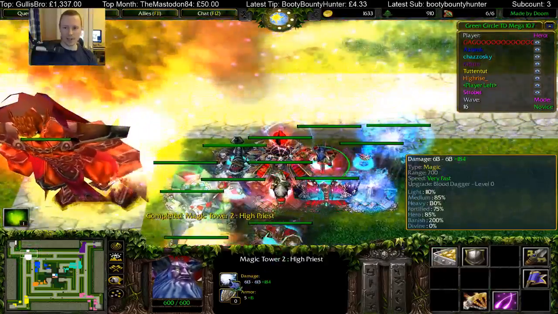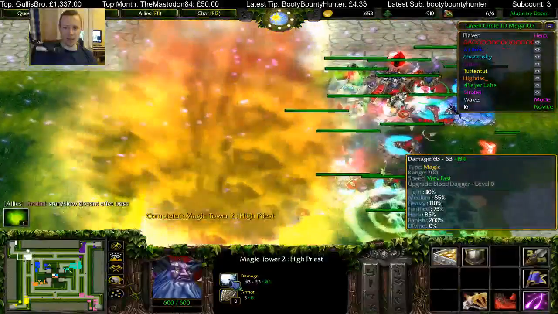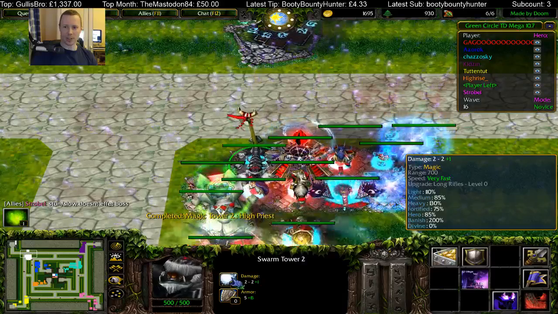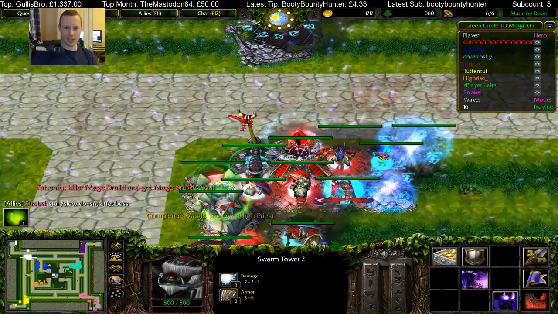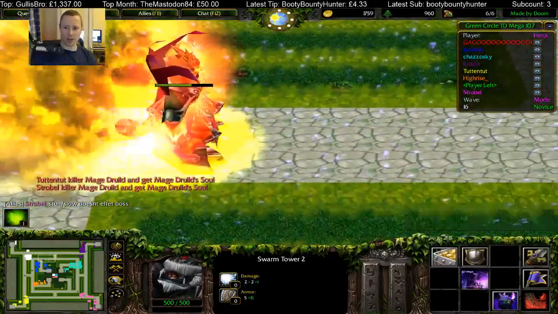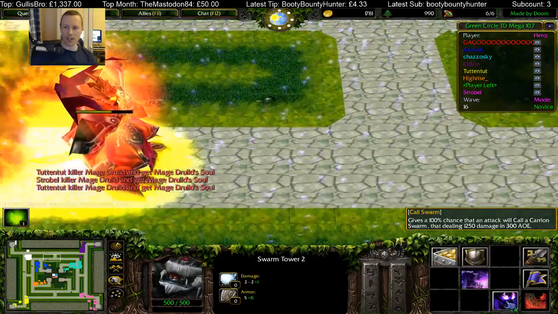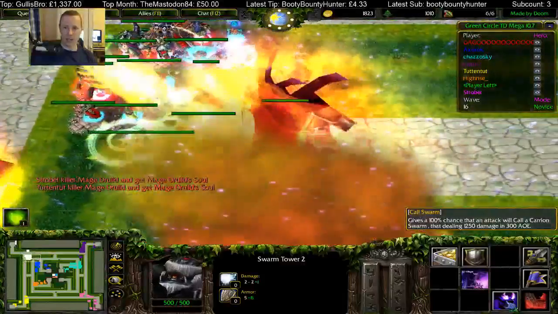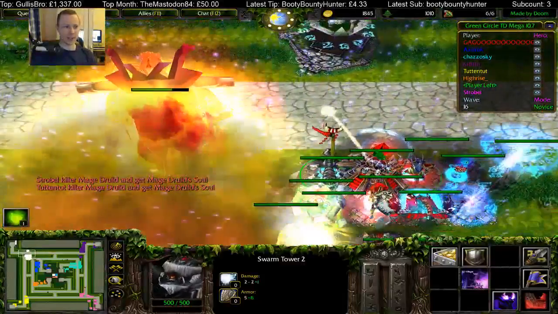So this guy does mostly damage to heavy. So I almost need to try to find out the armor types. That's light. That's also tons of damage to heavy. Well, not tons of damage, he just puts a spell on them. Gives 100% chance that an attack will call a carrion swarm that deals 1250 damage in a 300 area of effect.